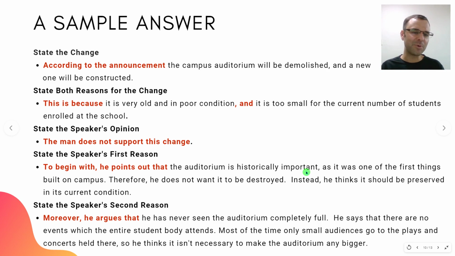Here's what I came up with. Now, I won't read the whole thing, but you can pause the video if you want. Basically, I'm just following the template and I'm filling in the blanks with my notes, right? So first I'm stating the change and the template's in red. Then I'm stating the reasons for the change. I'm stating the speaker's opinion. I'm stating his first reason and I'm stating his second reason.